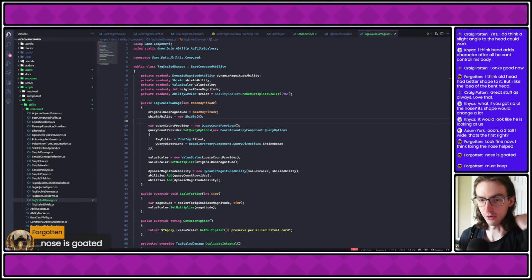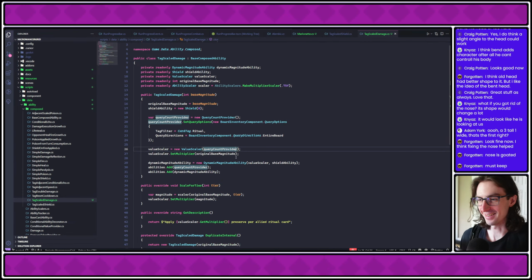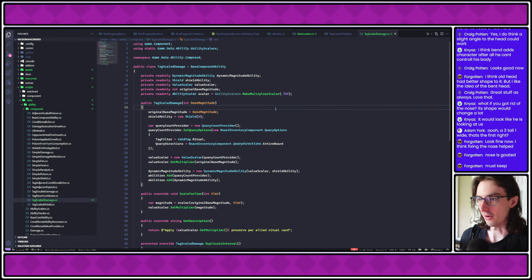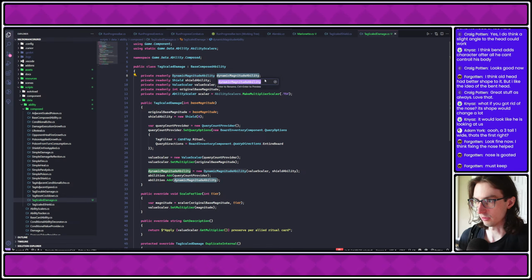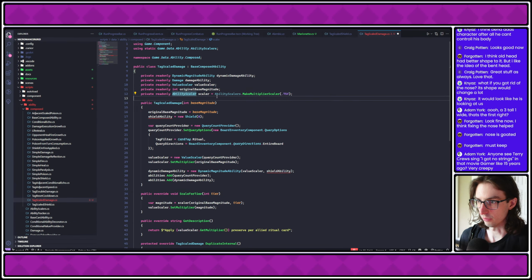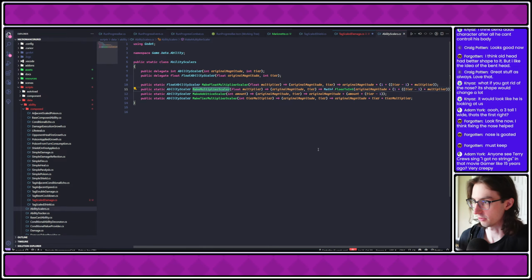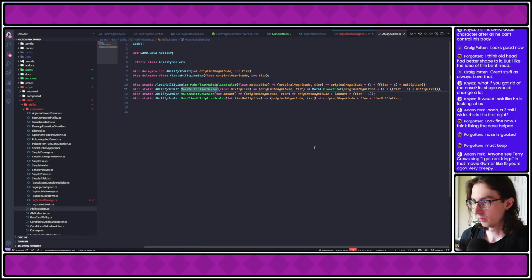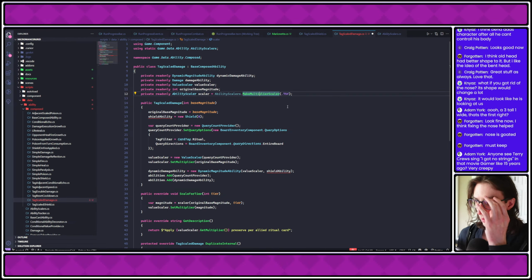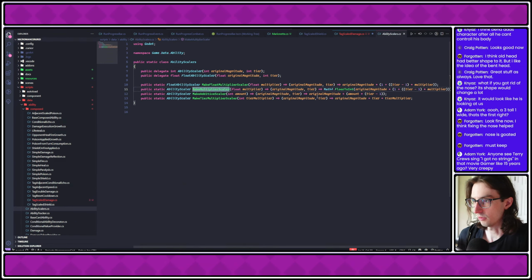thematically. Nose is goated, must keep. Yes. Okay, so what am I doing? Dynamic magnitude ability. So let's call this dynamic damage ability. Value scalar, original base magnitude scalar, make multiplier scalar. How does this work?